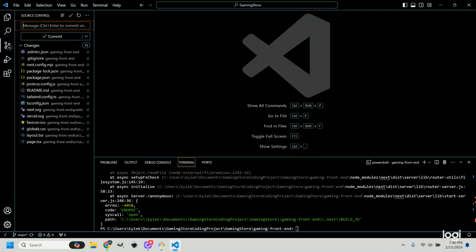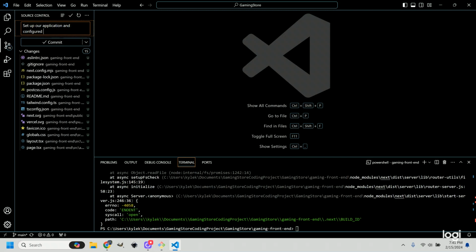That is what we did. So we set up our application and configured React. Then we're going to go ahead and click commit.